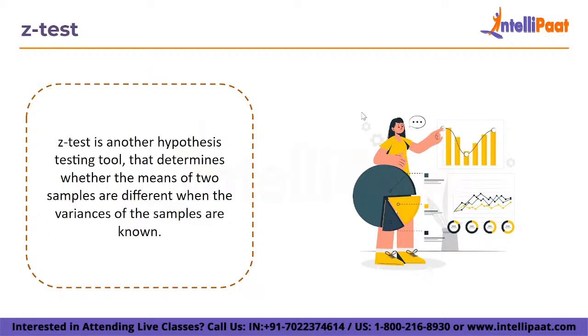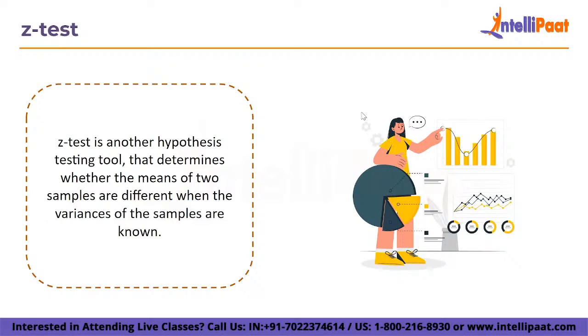Now the Z-test can also be performed on one sample, two samples, and for proportions as well. The Z-test can be classified as a one-tailed or two-tailed hypothesis test based on parameters. We will be taking a look at all the things that I'm talking about, the one sample, the two sample, the one-tailed and two-tailed test, while we are performing the hands-on demo.